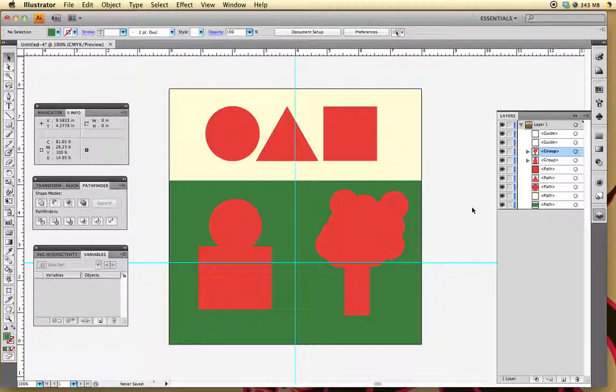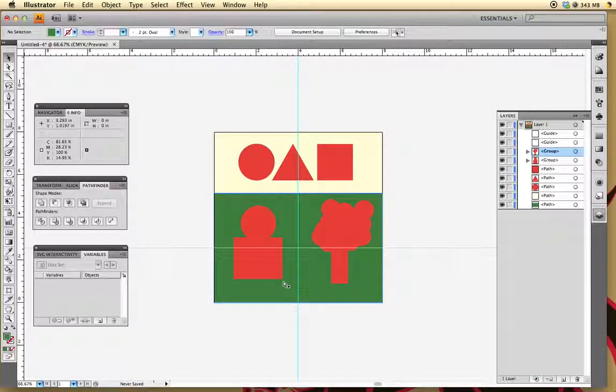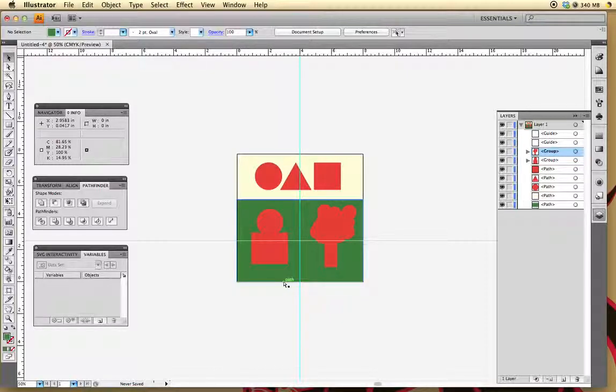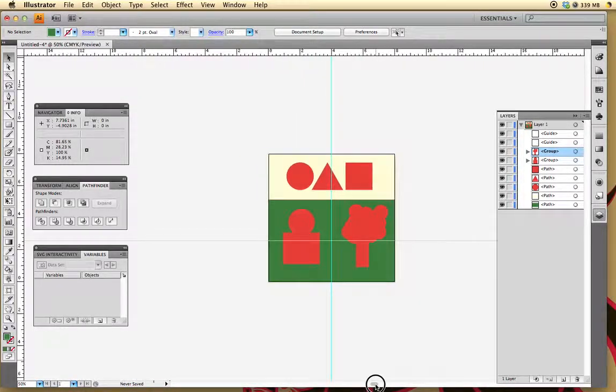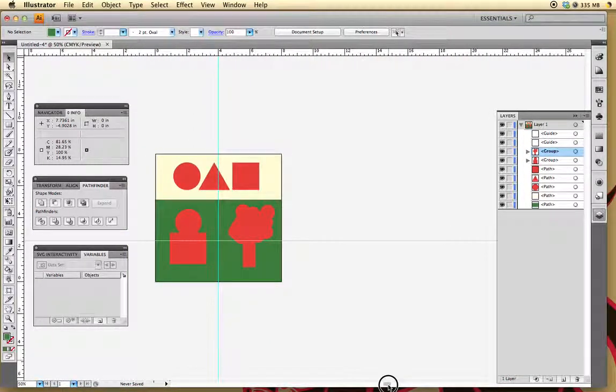where we're going to actually create another artboard. This can be very beneficial in the future. What I want to do is make this a little bit smaller, so I'm going to hold down the Command button and tap the minus key to shrink the view of my artboard. Then I'm going to grab down here and slide this over to the side so I can see a little bit more. Then what I really want to do is use the artboard tool. Right down here is the artboard tool. It's Shift plus O. We're just going to click on it.